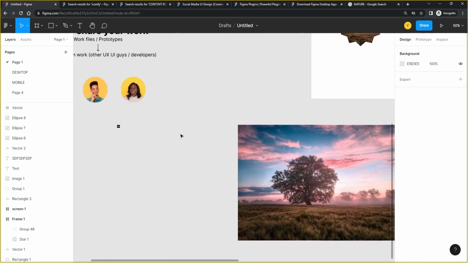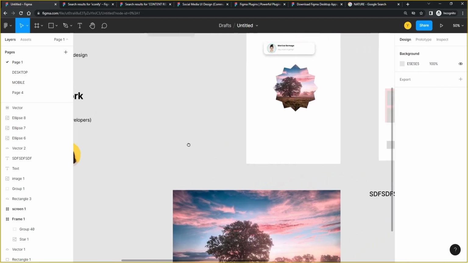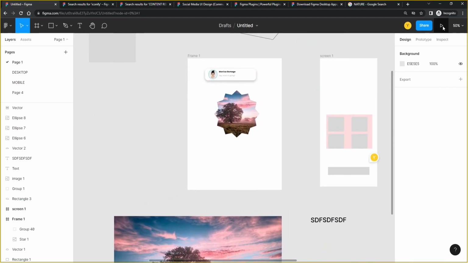Okay, I guess that a walkthrough inside the file, that's pretty much it. And by the way, I'm not going into prototyping, because this is going to be too much for this tutorial. I do have tutorials on prototyping, of course, deep and good ones, so I will give links.